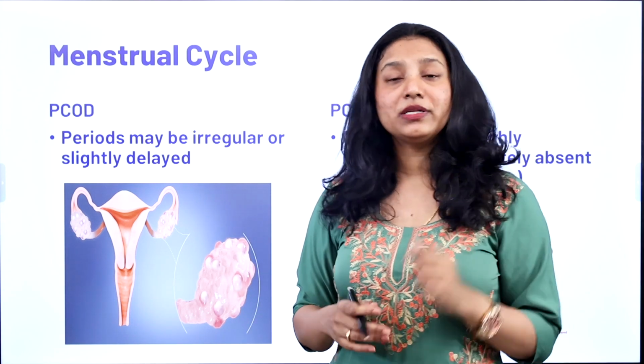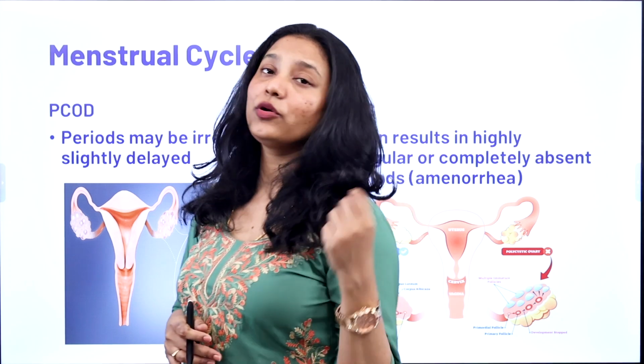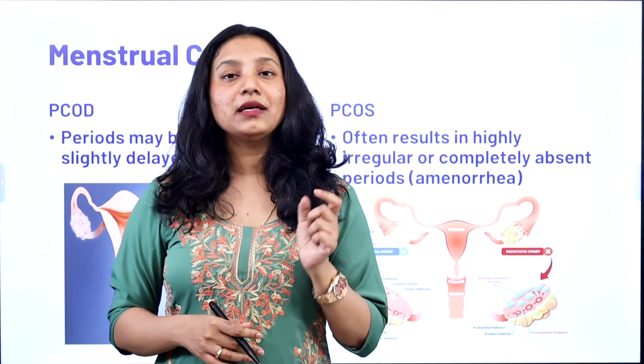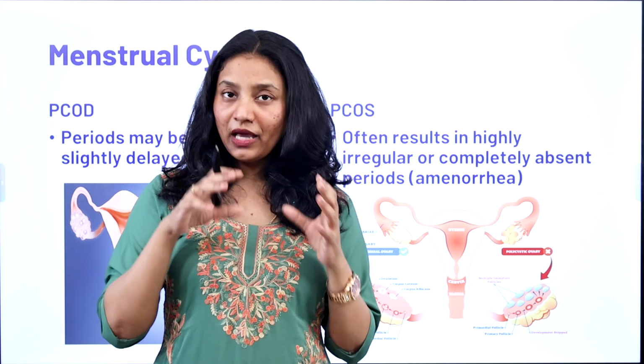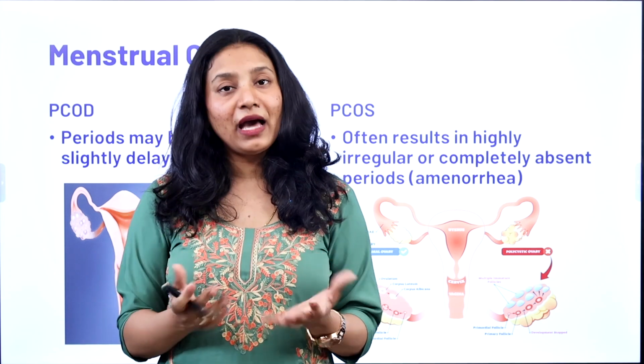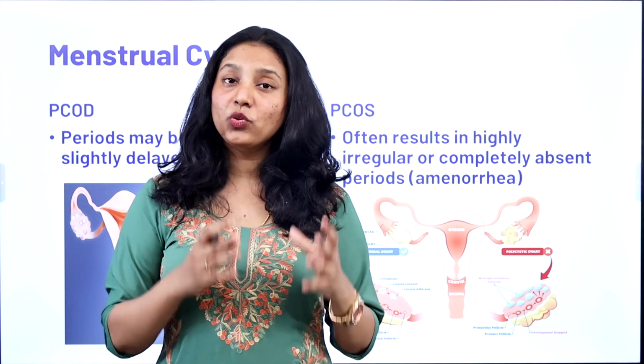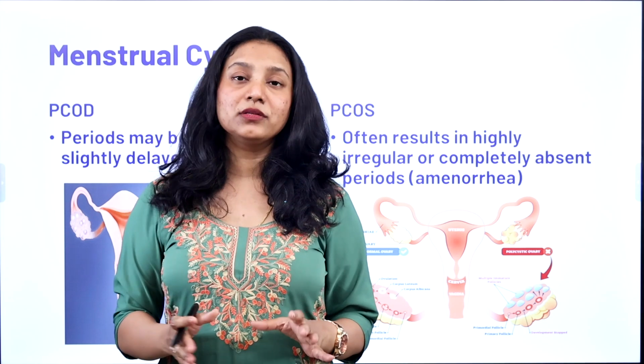And in PCOS, if we see, we have irregular period. What do you mean by irregular period? Sometimes your period cycle is 10 days. And sometimes many people feel that if they have PCOS, they will not be having proper bleeding, or the bleeding will be very scanty. Remember, PCOS presents in different manners.